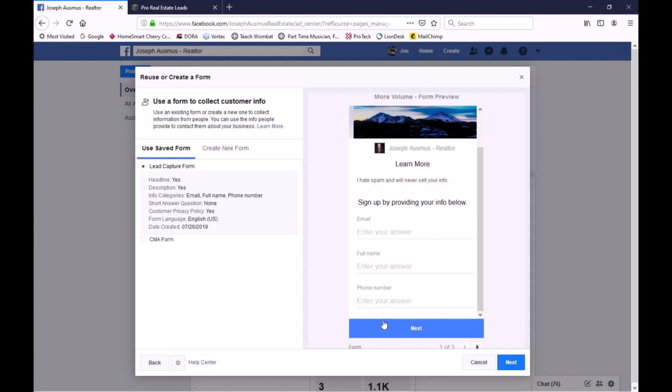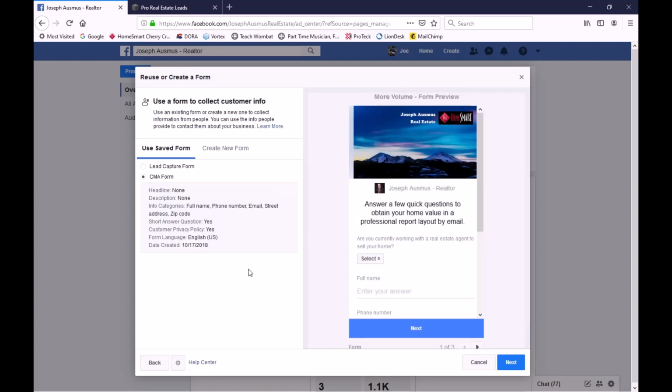How powerful is this if you run this every single month and you stay on top of contacting these leads and being top of mind? How will that impact your business? If you're getting even just one lead that's ready to convert every single month, and that becomes a transaction, a closing, and a commission check for you every single month, and you've got several others building up your pipeline down the line, 6, 9, 12 months from now, it's a game changer for you, right? So anyways, let's jump back into this.